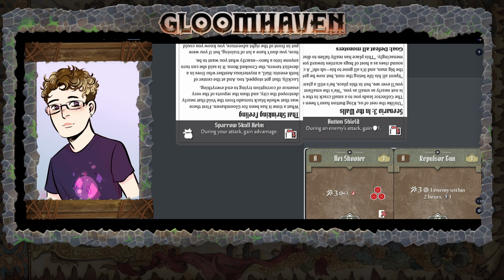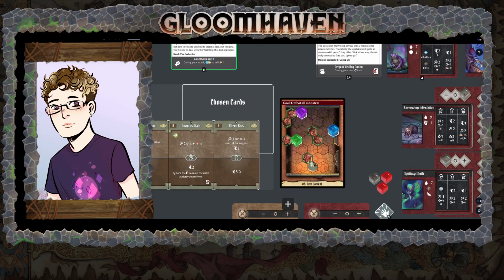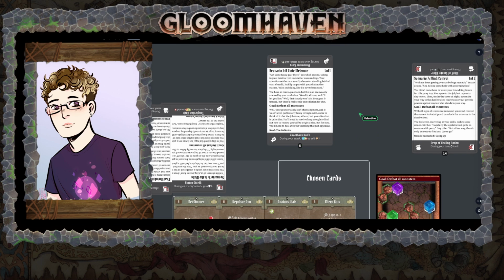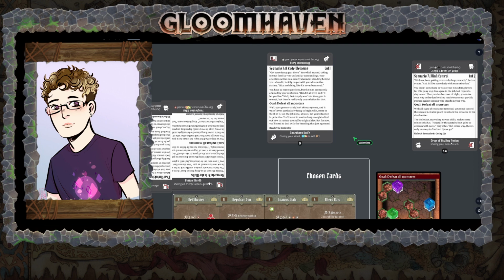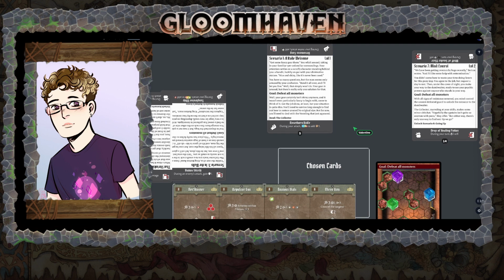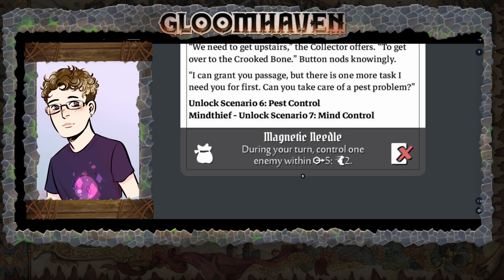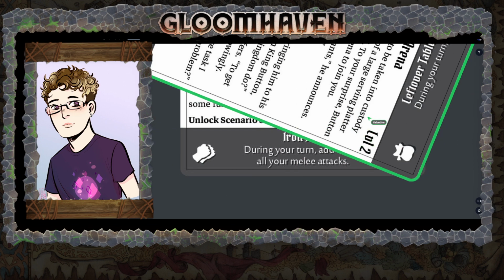What else could we do? We could do the Venomous Fang, if I wanted to make a melee attack at some point, could be fine. Honestly, do I want to make a melee attack? Poisoning the Harrowing Infestation so it can't heal could be very nice, actually. We did also get the Magnetic Needle and the leftover table scraps from that button fight. So Magnetic Needle, that's during your turn, control an enemy within range 5. They move 2. Could be good for setting up AoEs. Could be good for putting them into traps. We don't have any traps here, but it could be nice.